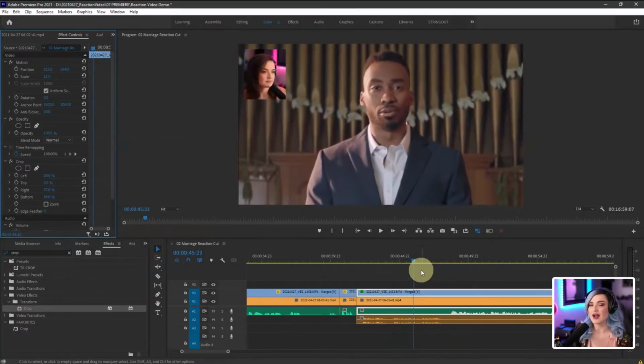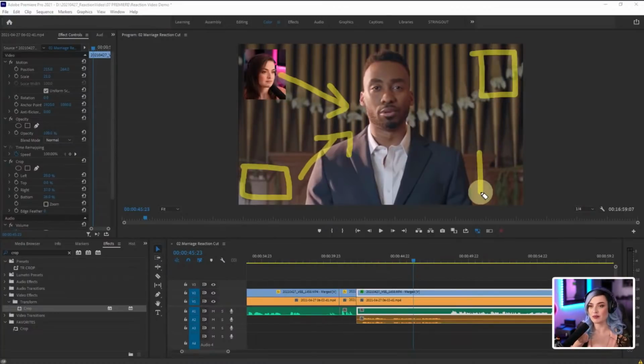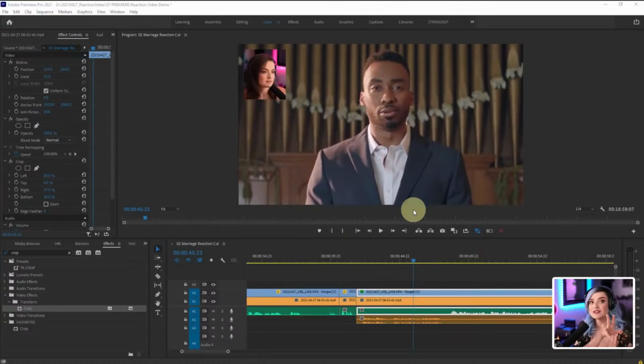The other thing that I would like to point out, something that I like to do for reaction videos, maybe not everyone likes to do it, but I like to have my eye line looking at the video. So when I have the bottom left version, I will be looking this way. But then when I do the ones in the top right corner and the bottom right corner, my eye line is going to be looking the other way. So I'm going to flip it. But for now, this is how I want my top left to look.